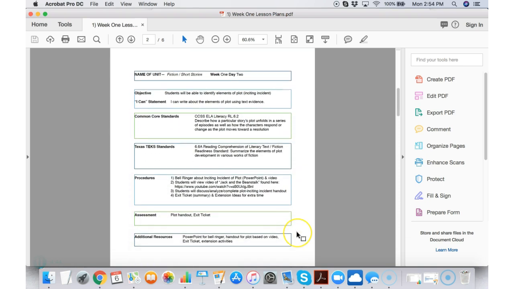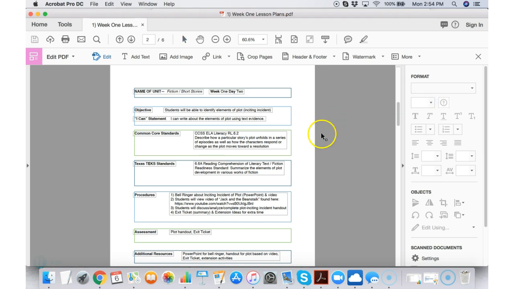So here's the day 2 one. Now, one thing about the lesson plan pages is that these are PDFs. If you have PDF editing software, it's easy to edit these to make them your own. For example, I can click on Edit PDF, and you can see that if I'm not in Texas, I could very easily delete those buttons. I'll put it back because I don't really want to mess it up. So it depends on what software you have at your disposal, whether or not you can edit PDFs.